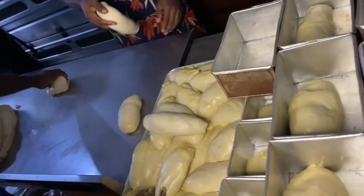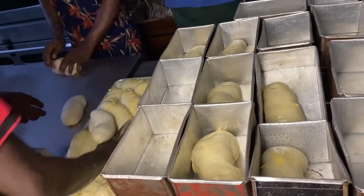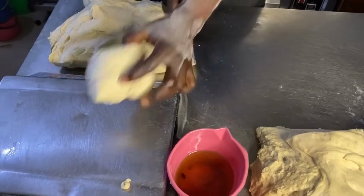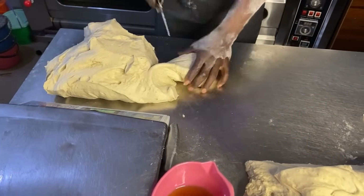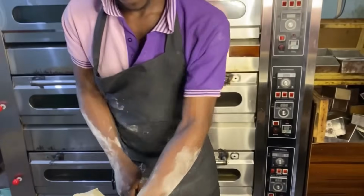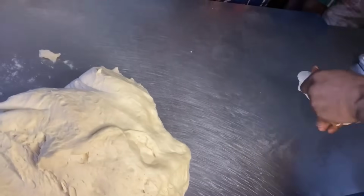As they're cutting, they're molding, and as they're molding, they're putting it in the pan. And somebody is by the side covering the aluminium pans and packing them under the table. This makes the work go very, very fast. That is our digital skill. You can't work without your digital skill. Of course, you can't guess while working.